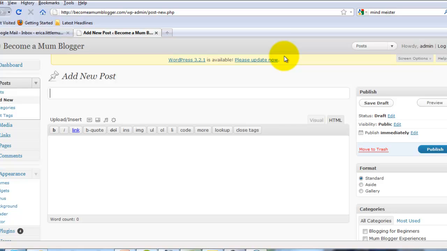Now, a post is basically an article, if you think of it like that. It's just the one article. So to start with, you can write your title in here. So I'm just going to use title, and then you put your content in here. Now, I'm not going to cover links or images, as we'll be doing that next time. So I'm just going to show you how to do a very, very basic blog post.